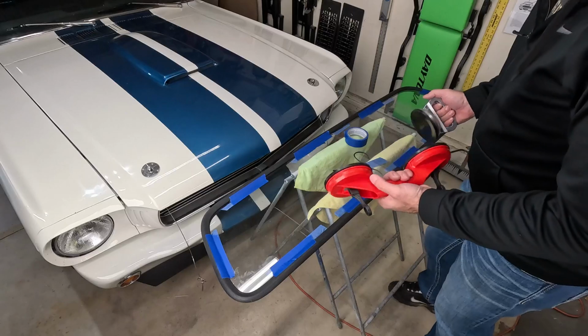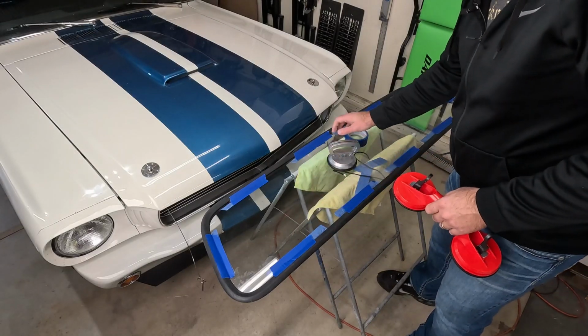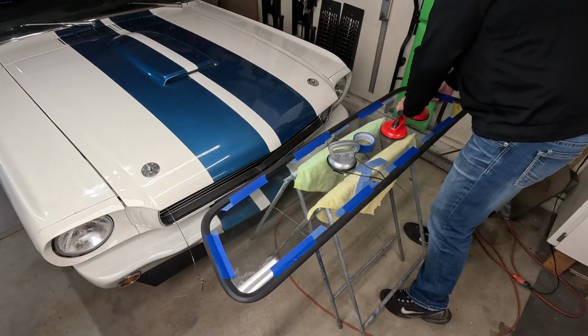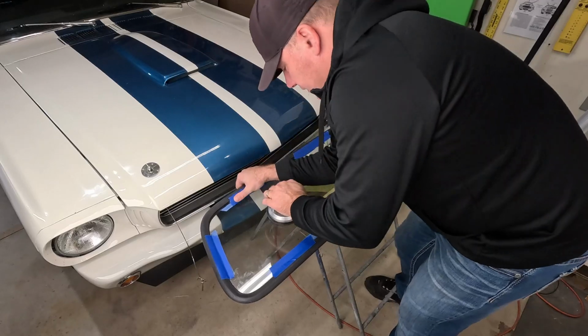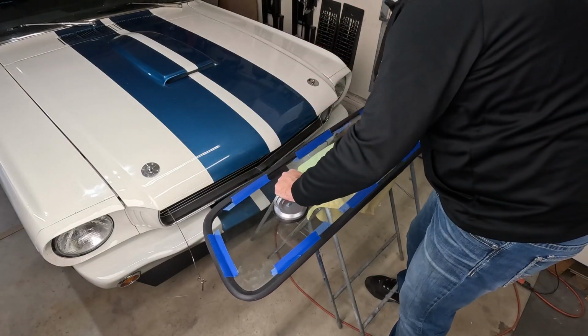So we're gonna want a way to hold the glass, and you can get these cheap glass holders at your local parts store or whatever. What I'm gonna do is just put these on here. This is just a way for us to hold the glass. There we go. We can pick it up and move it around.